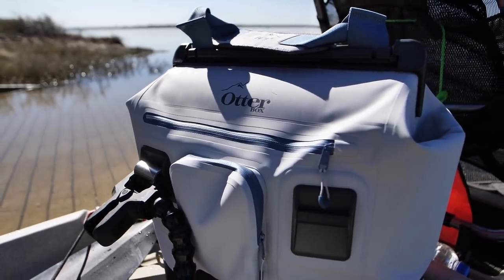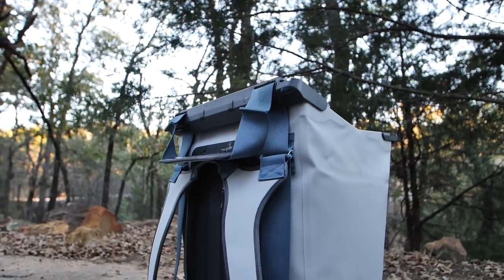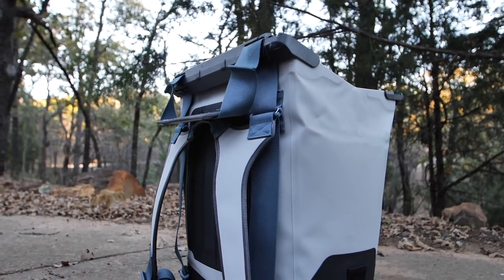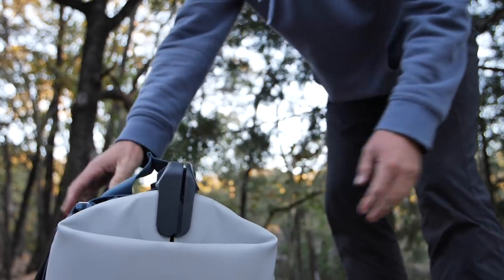Take you guys to another point — a long, extended point that I think is going to be juicy. I saw some seagulls out there earlier. It's going to be a pretty good little pedal. So while I'm pedaling, I wanted to tell you a little more about the cooler I've got in the back. This is the Trooper — the Trooper LT30. The big advantage is it is a backpack cooler, so it's super portable. It's extremely durable — you can treat it just like a hard cooler. It's leak proof. The greatest feature is the access: you open the top and it's a huge opening, easy. You can get in there with one hand.